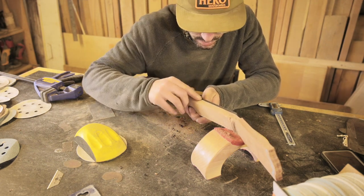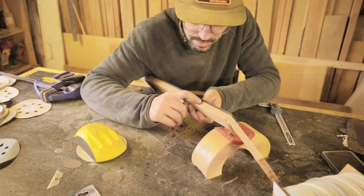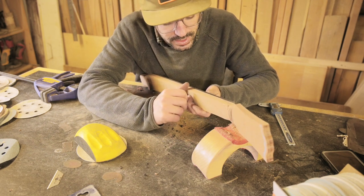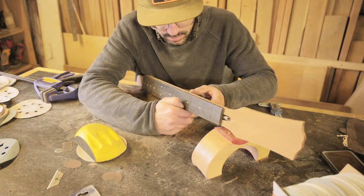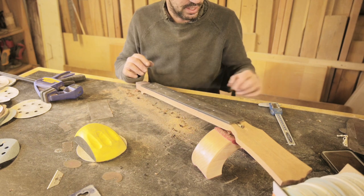Nice surface. I've got a little bit of a bump there. I think we've actually got a tiny chip taken out of the mahogany. The sapele. And luckily the fretboard edges aren't too rounded over because I'm using the scraper.